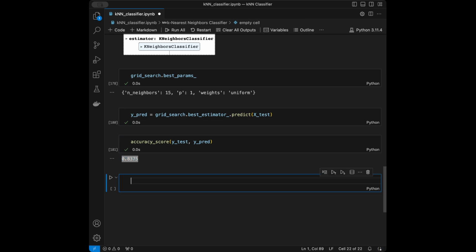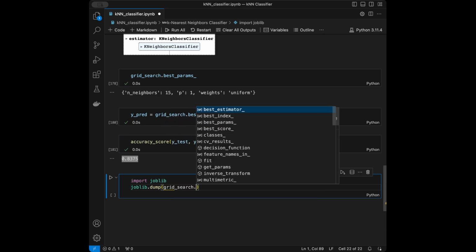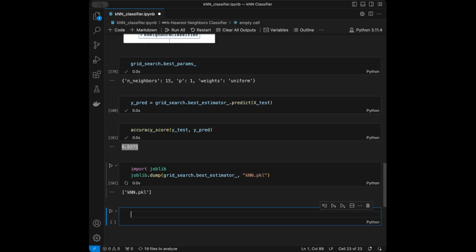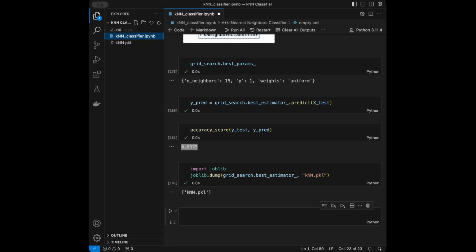And if you want to export this model for using it in your apps, you can use joblib. You can say joblib.dump, and you can say grid_search.best_estimator_, and you can name it, let's say, knn.pickle. So we are going to have our model ready in the Explorer in the same destination where you run this code.